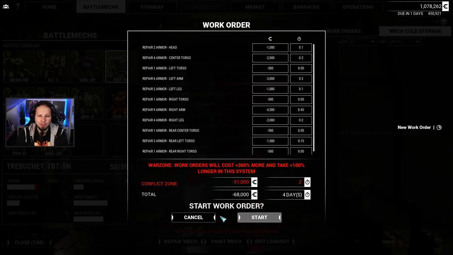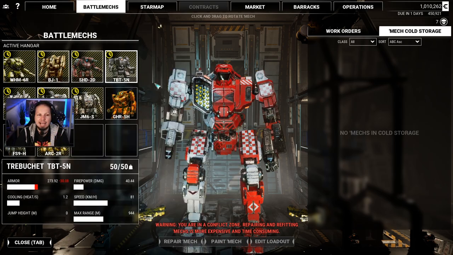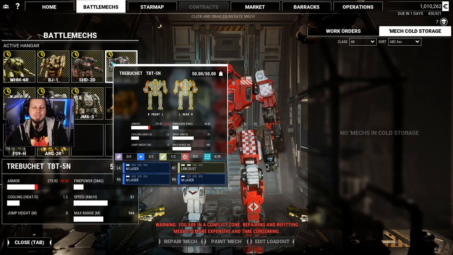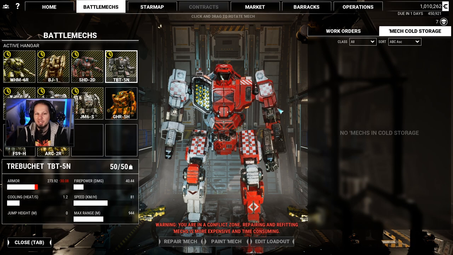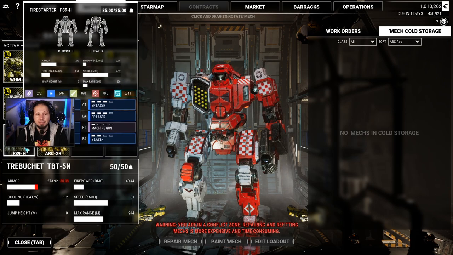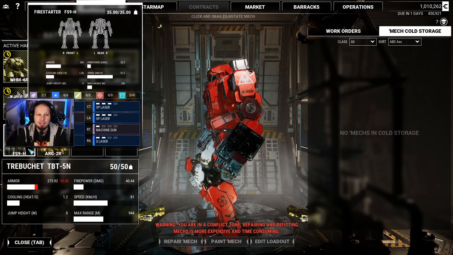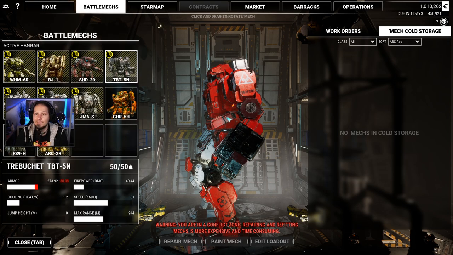Good. All the repairs in the world. I think it's really interesting and really important to have a mixed lance or a mixed set of mechs so that you can adjust to the tonnage limitations on the battlefield. Don't sell your old mechs. I even keep the Firestarter for that exact reason, because it is a mech that we can always chip in when we need to lower the tonnage a bit. A million C-bills. We have a financial report coming up.